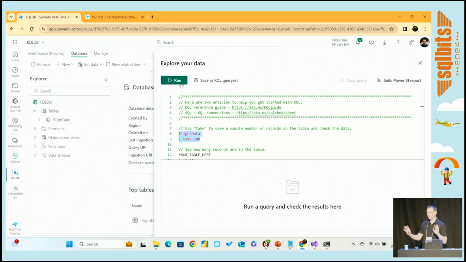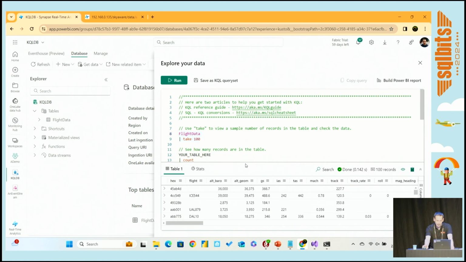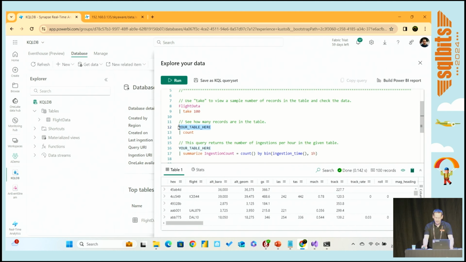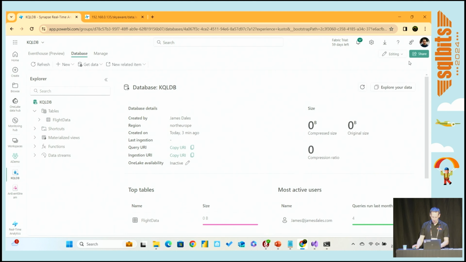Now, in all likelihood, there'll be nothing in here yet, because just to stress me out when I'm doing demos, it takes a couple of minutes to get everything set up and initialized behind the scenes. But let's try. Oh, no, we're good. So all working nicely today. We already have data in our table. It's been probably a couple of minutes since we set it up, so let's check how many rows we've got. 722 rows already, just while I've been talking for the last few moments. So fairly happy, things are coming in as I want them to.